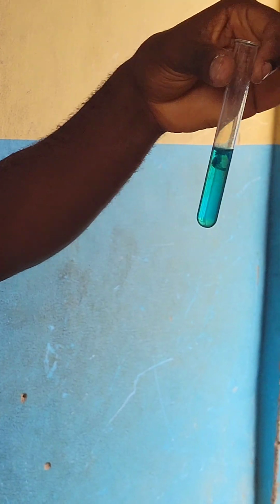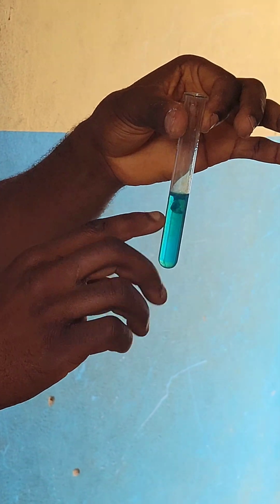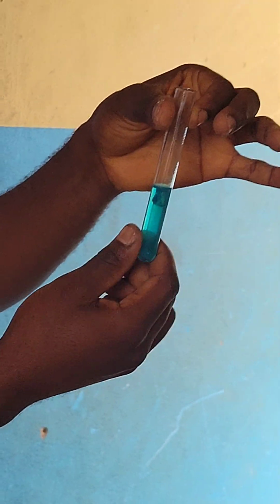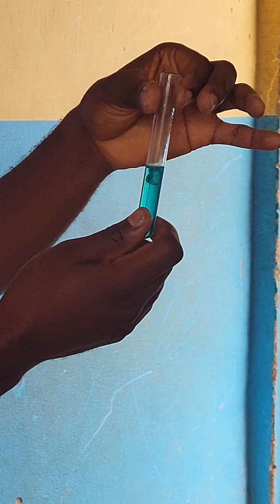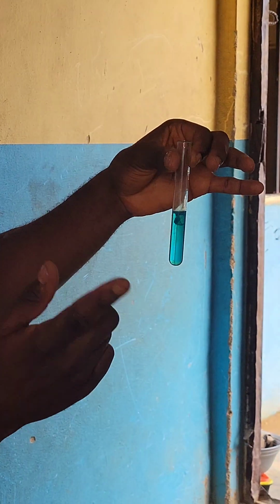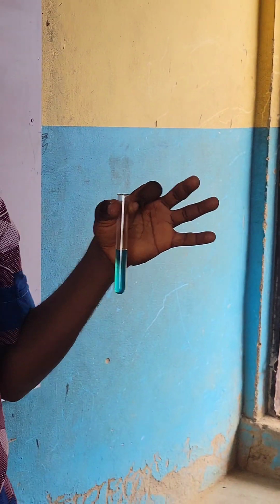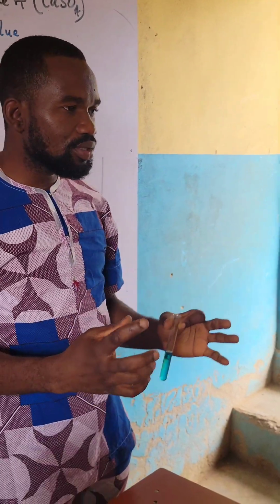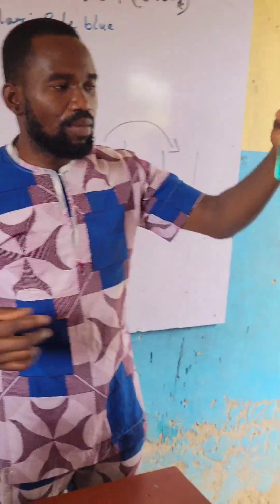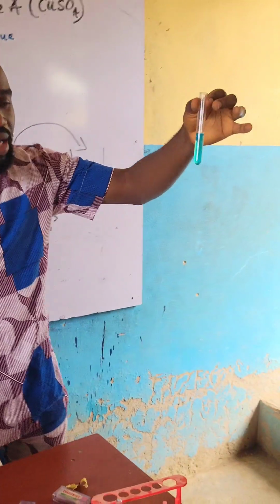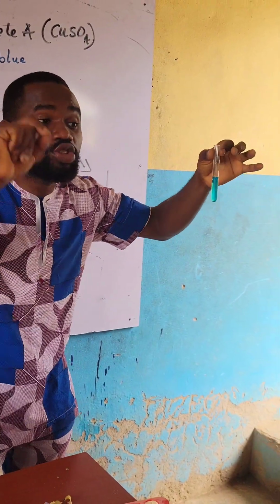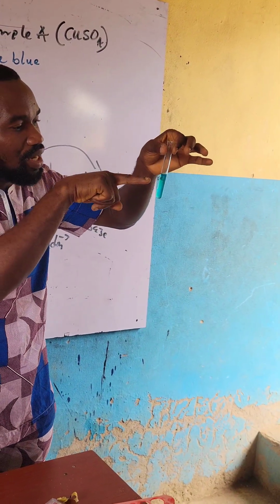The reason why you can see this stuff is it didn't dissolve with the copper solution inside. It formed what we call precipitates. Precipitates can be formed when you add 2 liquids together and it brings out a solid substance. But this one is not really a precipitate. Precipitate is supposed to be solid, but this one is in gel form.